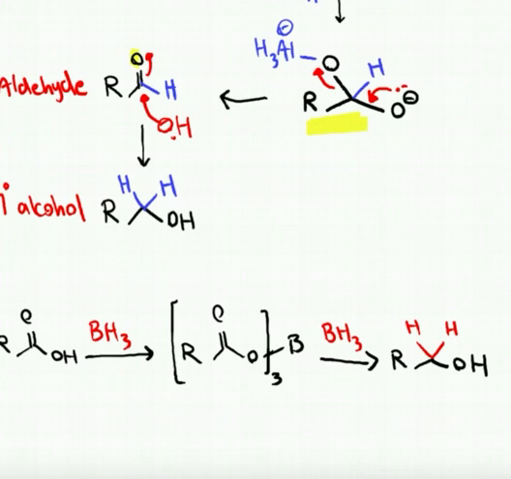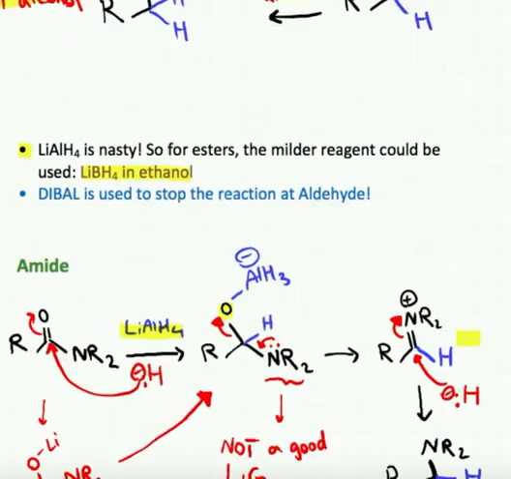So another reagent used for carboxylic acid is actually borane. And the borane forms a triacylborate with carboxylic acid. So this is the intermediate, and the second step is very fast. This gives us our primary alcohol. I'm not going to go into the details of this reaction mechanism because for intro chemistry, you most likely won't need to know it. But know that borane is also a highly chemoselective reagent for the reduction of carboxylic acids in the presence of other functional groups such as esters and ketones.